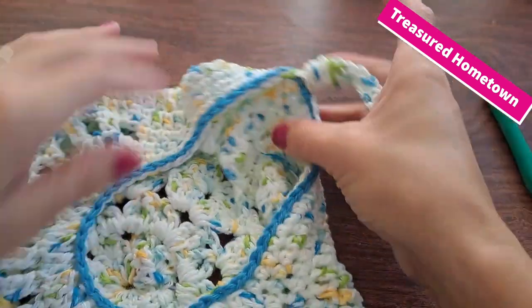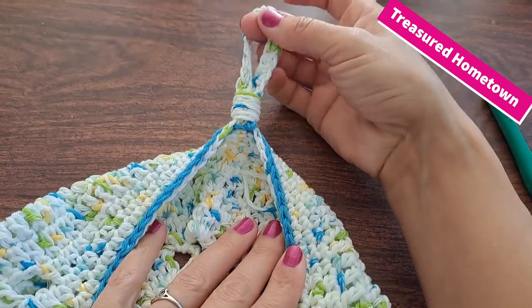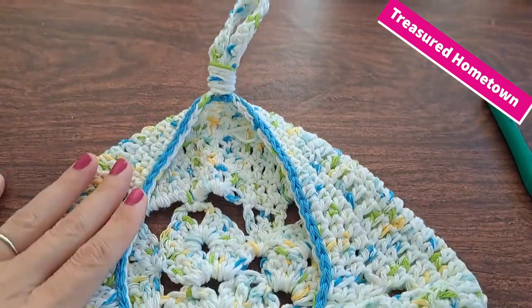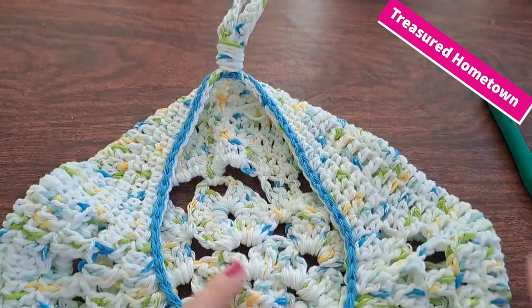And here is our little hanging handle. So you can hang this right from a hook, or if you have a dowel or something inside of whatever room it is that you're wishing to use a hanging basket.